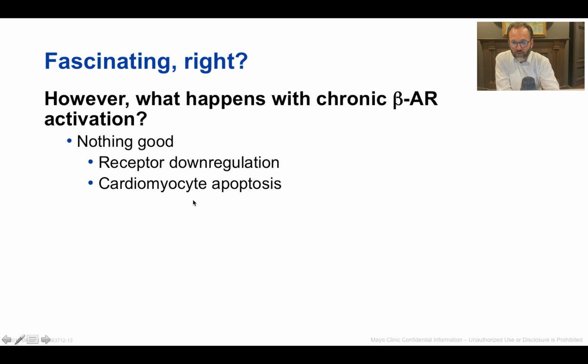So two things happen. One is you have receptor downregulation or desensitization, very well established. And so there you start to lose your ability to increase contractility via this mechanism through receptor desensitization and downregulation. The other is that you actually have cardiomyocyte apoptosis. So not only are you getting poor activation of the receptor, you're also having apoptosis of some of the cardiomyocytes, which ultimately decreases your total functional number of cardiomyocytes and impairs cardiac function.